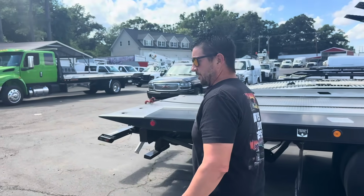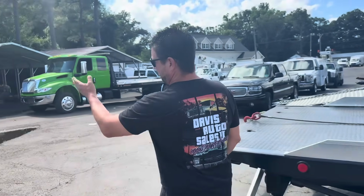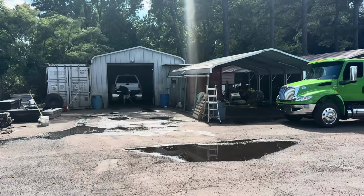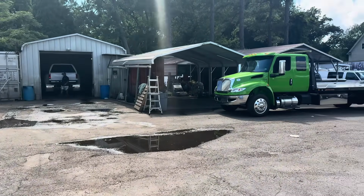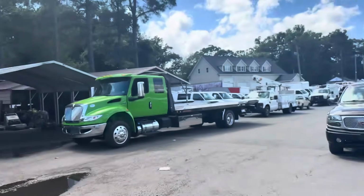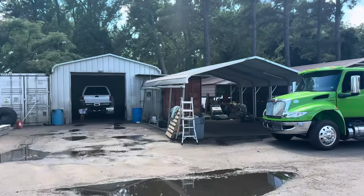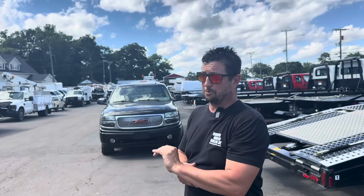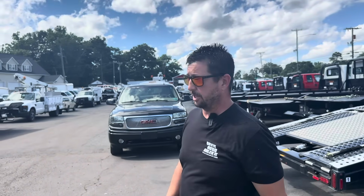All right, doing a little last minute check of the lot before the day's out. Alvin's getting a 6-door that you guys have not seen yet, or I don't think you've seen yet. That'll be on the website tomorrow morning. F650, 6-door, super stretch with a camper shell. Kind of looks like a stretched Excursion. Actually, the stretched Excursion, the white one with 6 doors, they might have had 8 doors. It was probably one of our more viral videos we ever made.